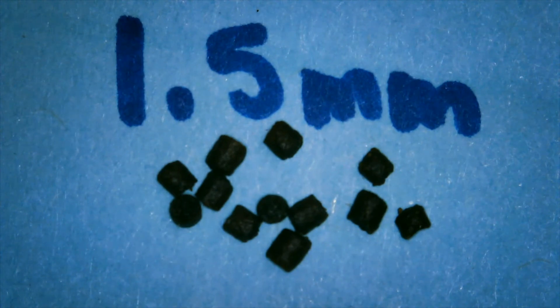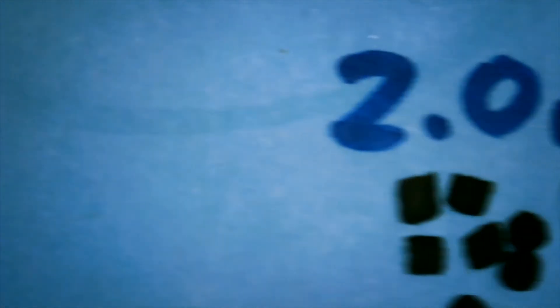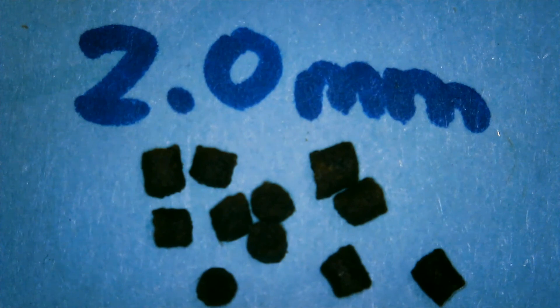And then for the rest of the year, we feed size two. So these are two millimeter pellets. And our little fry will eat these till the end of the school year.